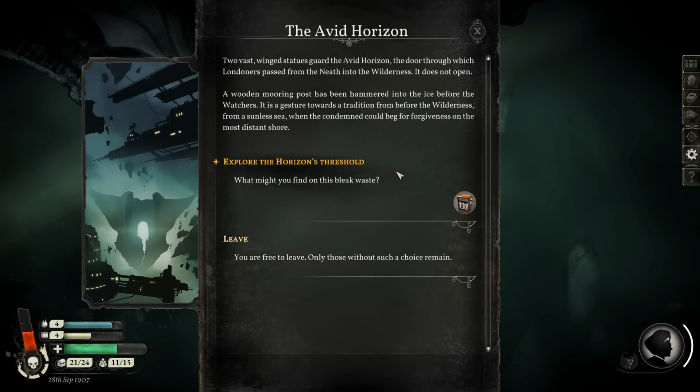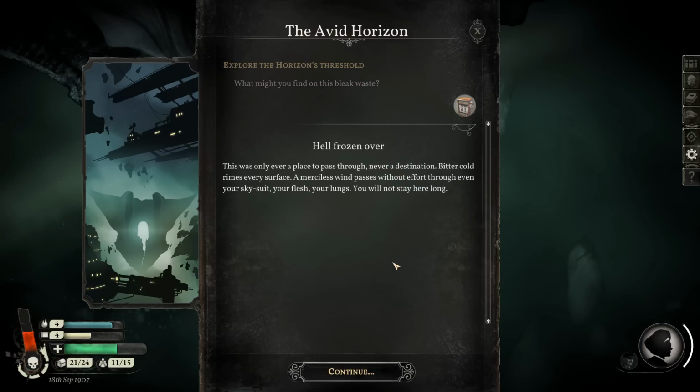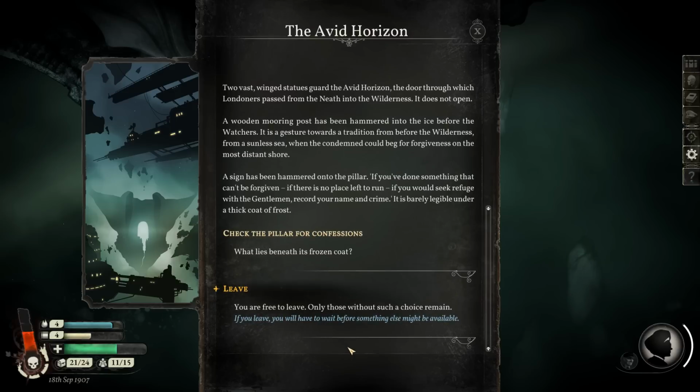Alright, let us explore the horizon's threshold. What might we find on this bleak waste? Perhaps somebody asking for something I can afford to part with. A wooden mooring post has been hammered into the ice before the Watchers. It is a gesture toward a tradition from before the wilderness, from a sunless sea, when the condemned could beg for forgiveness on the most distant shore. A sign has been hammered onto the pillar. If you've done something that can't be forgiven, if there is no place left to run, if you would seek refuge with the gentleman, record your name and crime. It is barely legible under a thick coat of frost. I guess let's have a look at it.